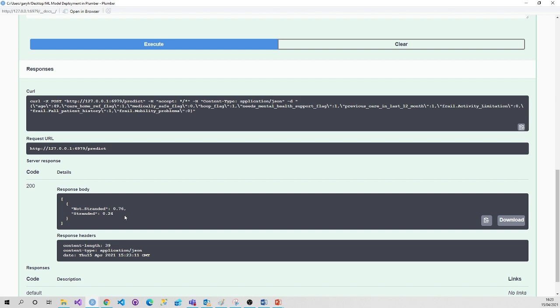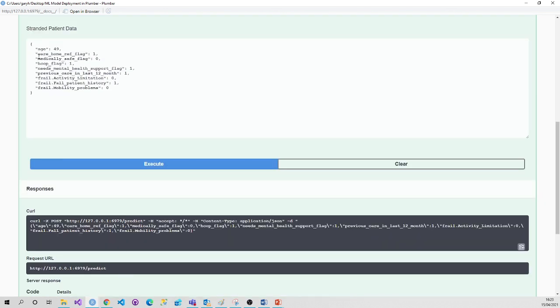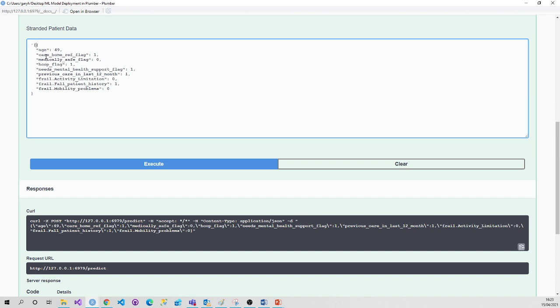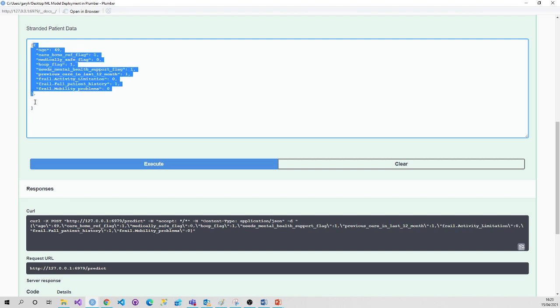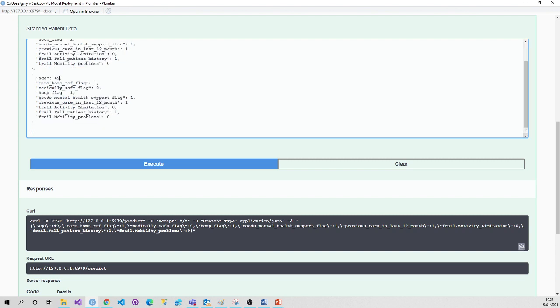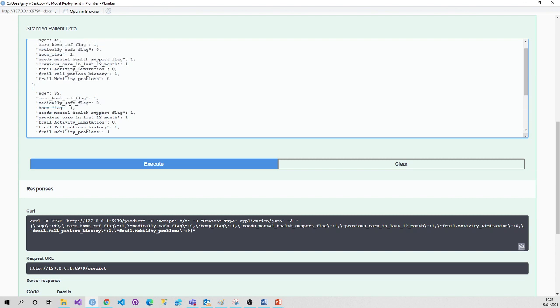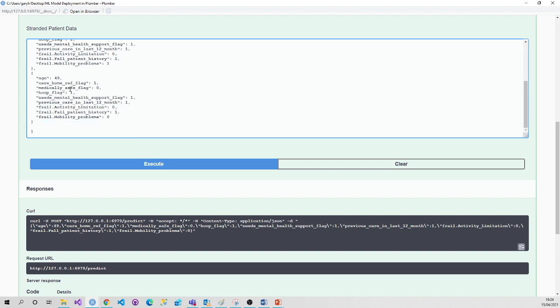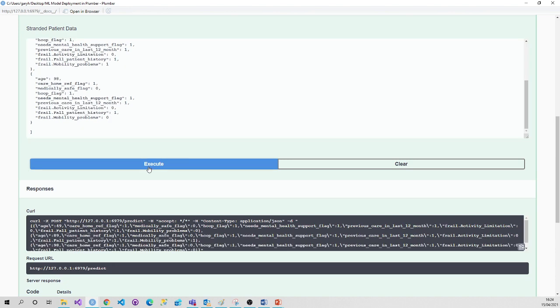Okay, because we've also specified that it's going to receive it as a data frame, we can send multiple requests. So in JSON tagging, which is the way that browsers pass between, we're going to just put some list parameters here, and then I'm going to copy this bit again here, just do that after the comma. We're going to set this to 89, sorry. I'm going to tweak a couple of these to 1, and then I'm going to put another one after this and do it again. So we've got essentially 3 predictions we're passing through. So I'm going to execute that.